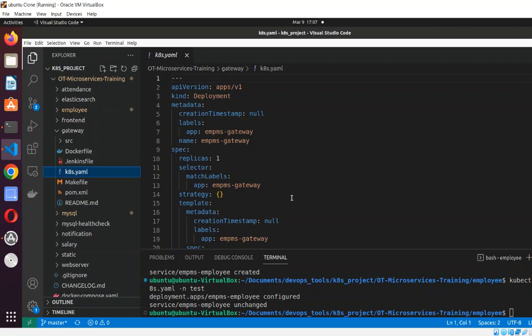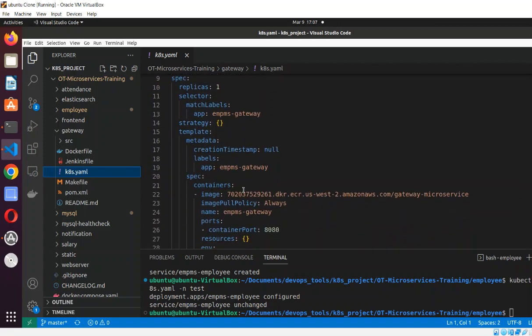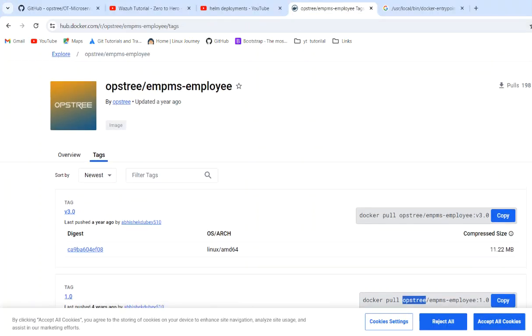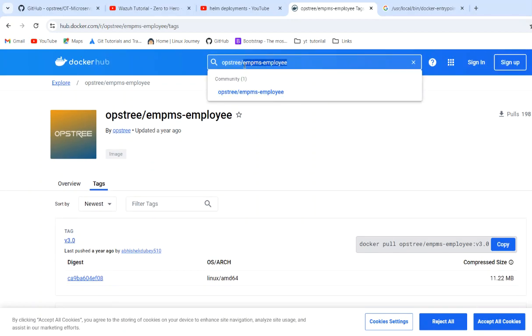Metadata are there, some specification, how many replicas, and what are the strategies. Again, a private image is looking. Either we can create our own image with this Docker file, or we can use the existing one. For the other service, we first test the application, then we will create our own application. Just check if they have their service or not.